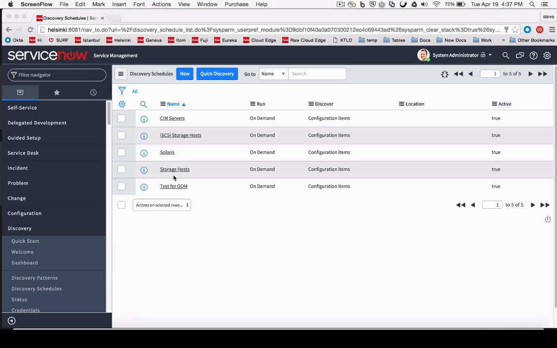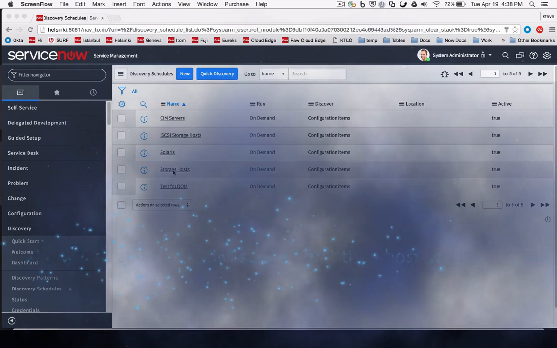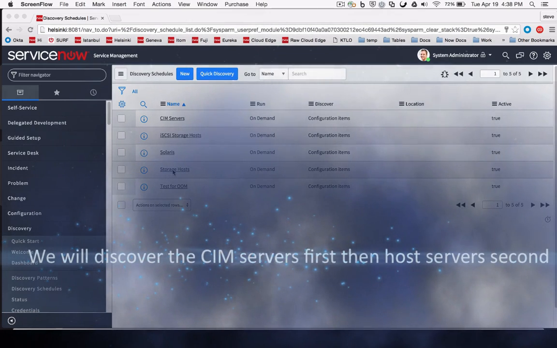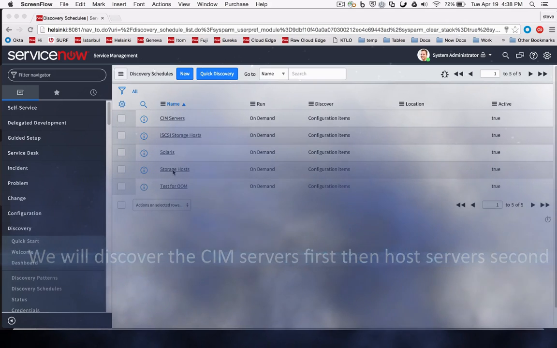Very good. And then we have another schedule here for storage hosts. So these are actually the storage servers we'll be discovering as well. These are the hosts, right? These are the computers which are using the storage. Oh, that's right. I see the word storage. You're right. So the SIEM server is going to find out storage. Right. And then the storage hosts are really those that are using that storage. Okay. We're going to do it in two parts. We're going to run the SIEM server schedule first, and we'll see what we see, and then we're going to run the storage host schedule secondly.